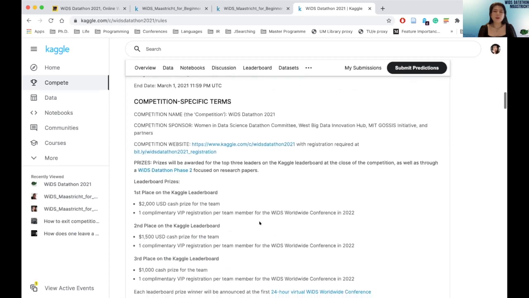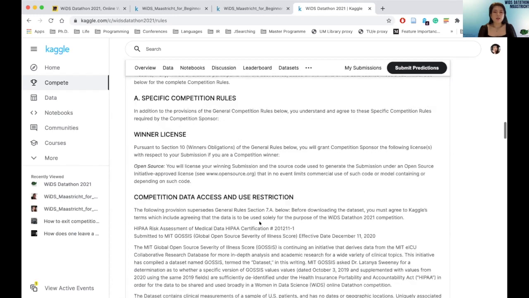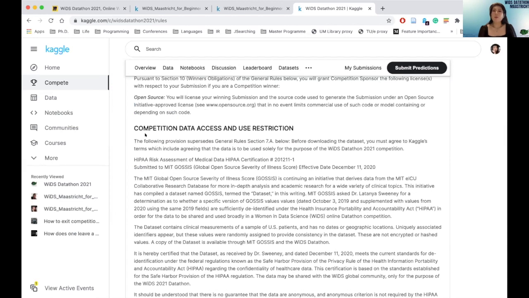The other important one is data use, because my own research is about privacy-preserving data analysis, so I pay attention to how the data can be used. The data set from this Datathon is made for this competition.